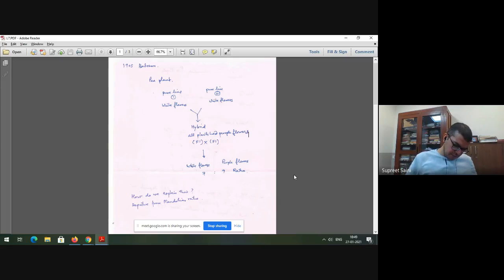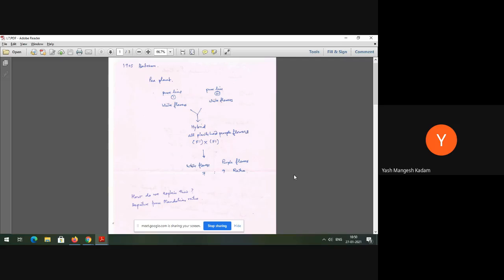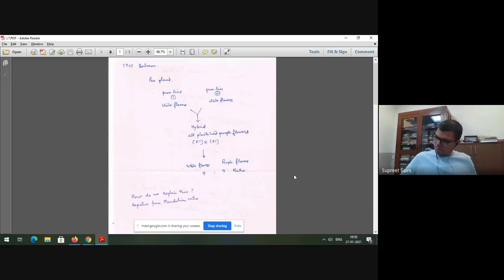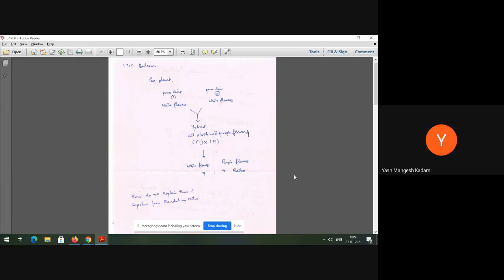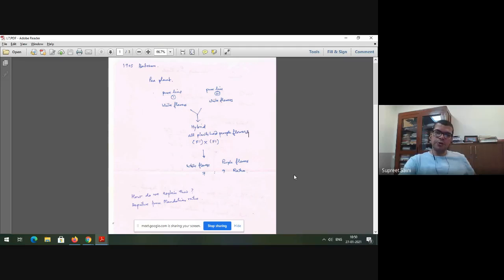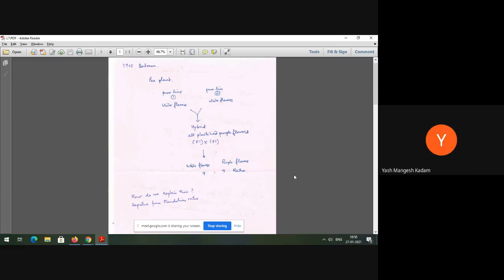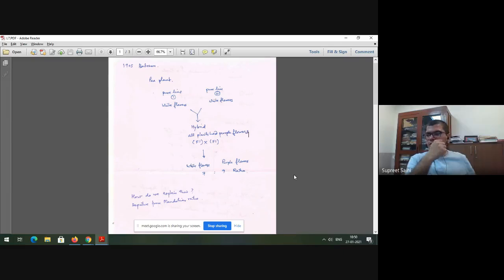Any ideas? So the pure line was pure recessive to start with. Yes, so the hybrids were hybrid but pure dominant. Line 2 would also be recessive, then only it is white. Right, right. Both pure lines are pure recessive. Yeah, but then how could the hybrid be all purples?